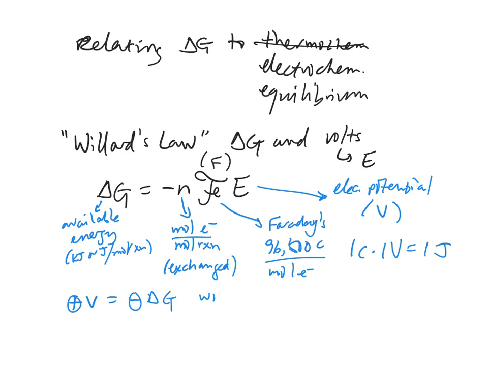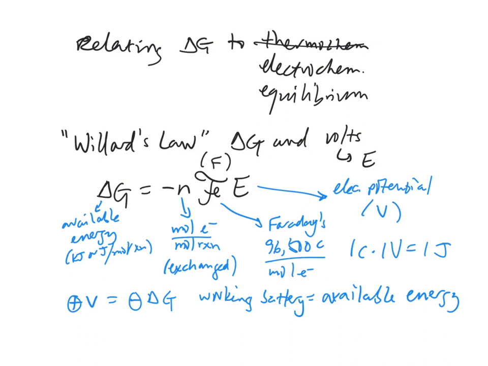So a working battery has available energy, and obviously a non-working battery does not. As a battery loses that ability to work and its voltage drops, as E, the value in volts, approaches 0, delta G will approach 0. So a battery hits equilibrium when the volts are dead, and we get delta G being 0 at that point.